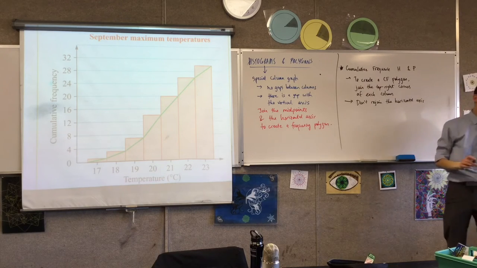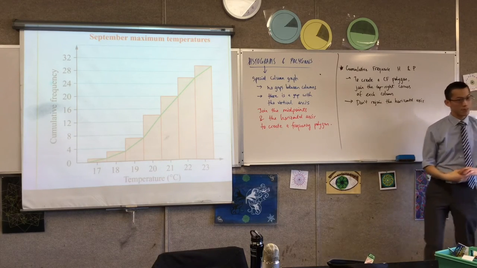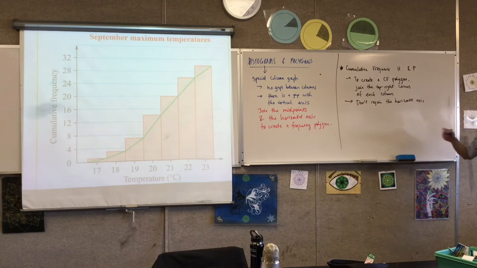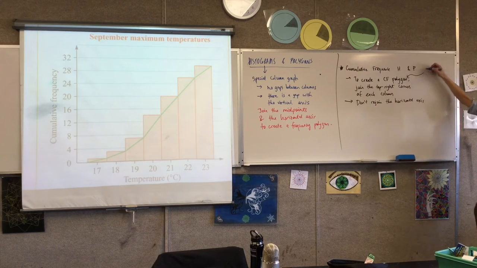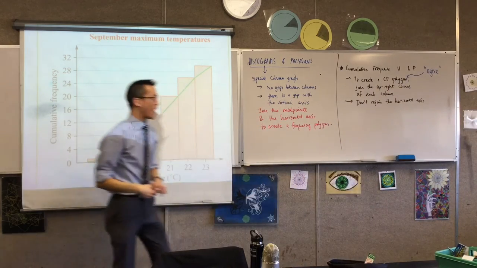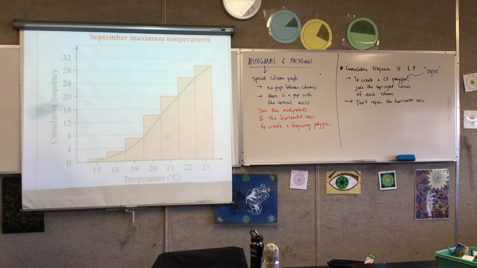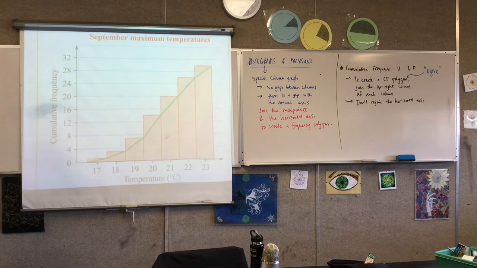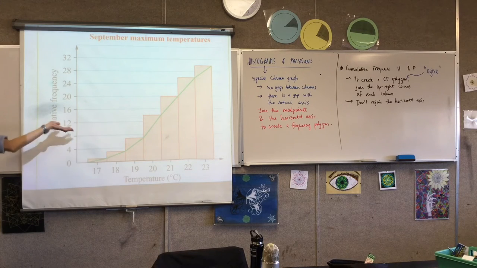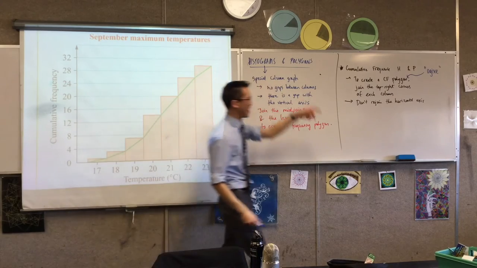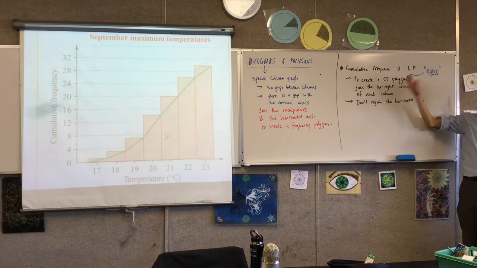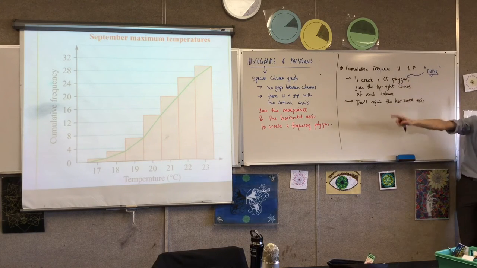Now this graph comes up so much, so many people use it, that it gets its own special name. And maybe you've heard the special name before. Does anyone know what it's called? It starts with an O. It's very, very close. Yeah, I don't really know how to pronounce this. I say ogive, but I mean you can say ogive if you like. I've never heard anyone say ojive. Someone told me in roll call this morning that it was ojive. To be honest, I have no idea how you pronounce it. So long as you spell it right and you know what it's talking about, because you pretty much wouldn't have to say it except to your friends. Again, I'm going to pronounce it ogive. So all it is is another name for a cumulative frequency polygon, that guy, the green one.